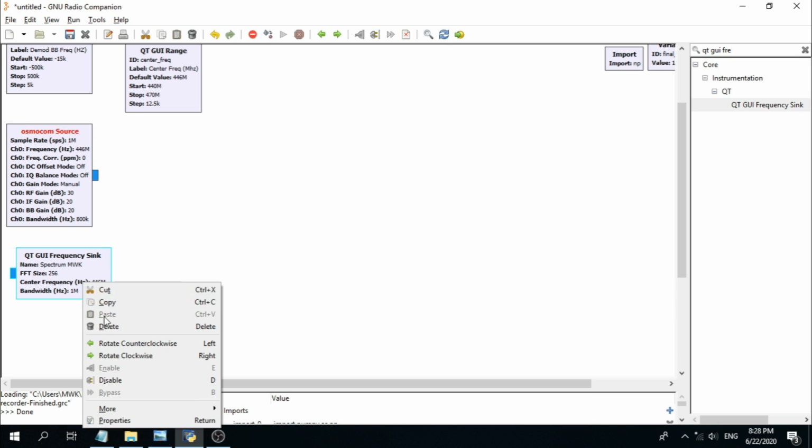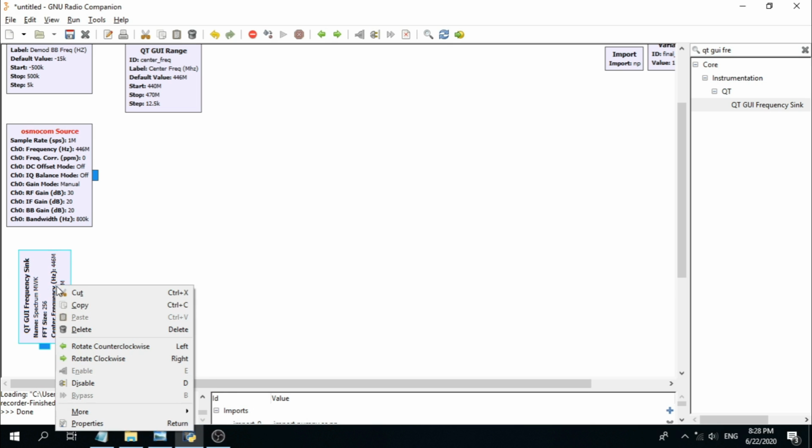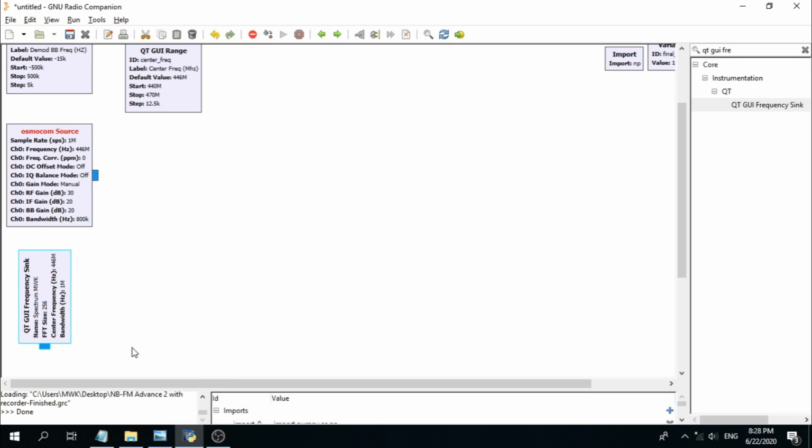Right click and rotate counterclockwise, another rotate counterclockwise. Now it's nice to see. So just click on the output here and the input here.